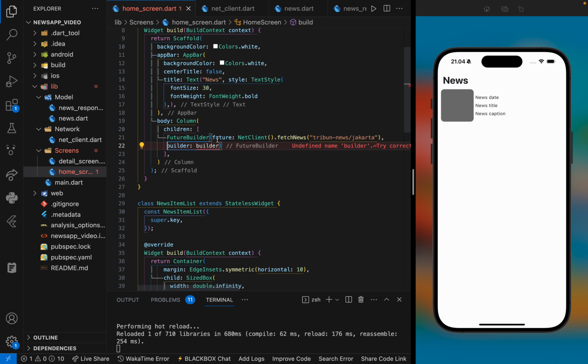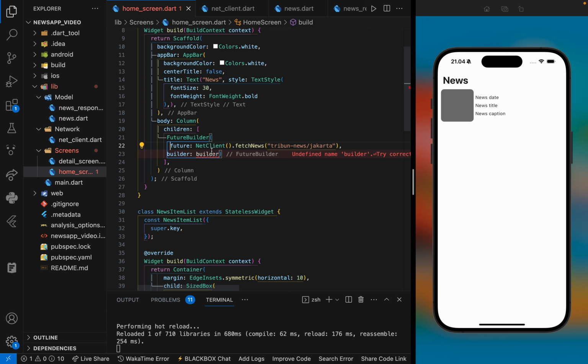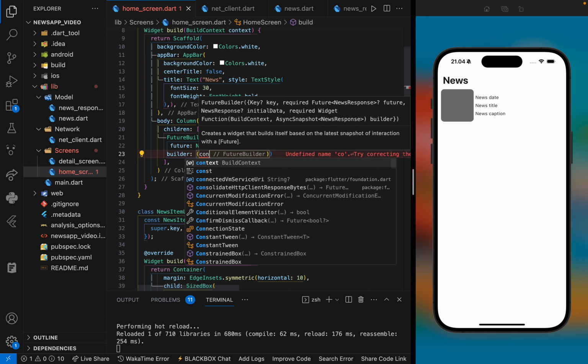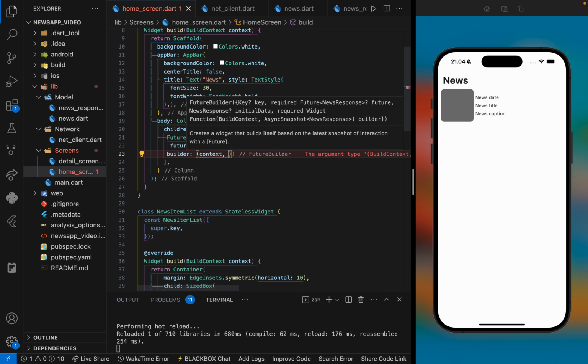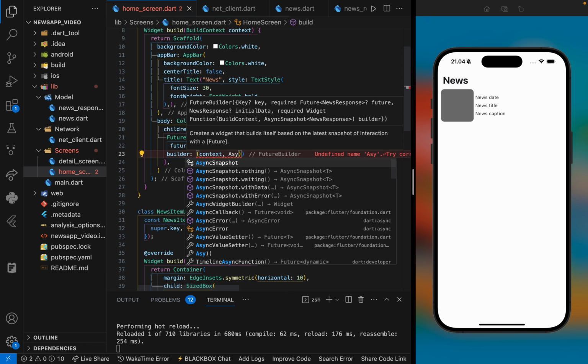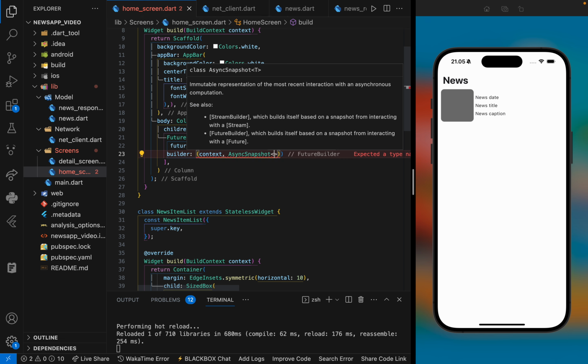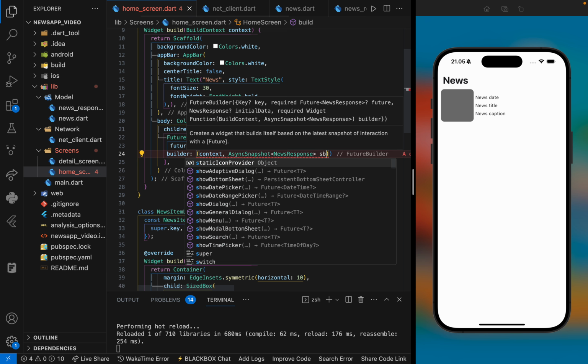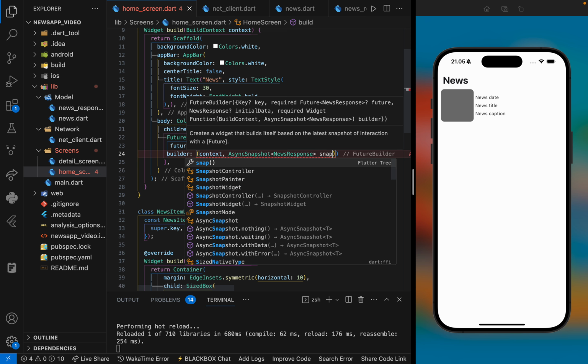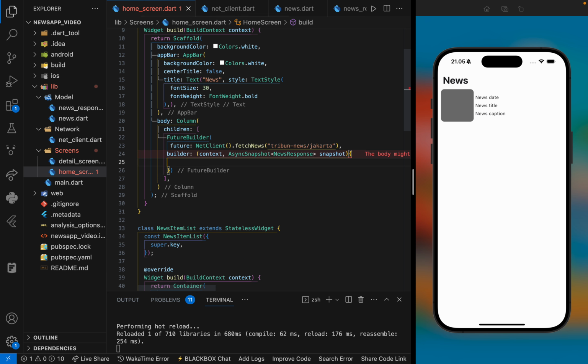And also don't forget to create the builder. The builder is, type context, async snapshot, if I'm not wrong, and then take it from the news response and type snapshot, and then inside we're going to create another statement.